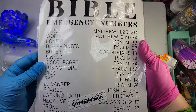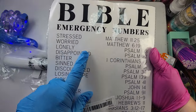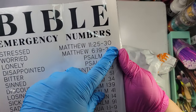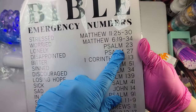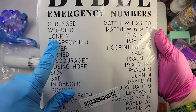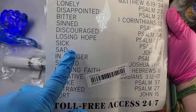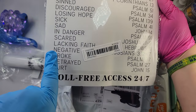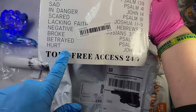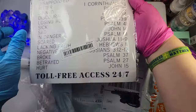And then I got this Bible emergency numbers: stressed, Matthew 11:25 and 30; worried, and it gives you the word to go to in the Bible; lonely, disappointed, bitter, sinned, discouraged, losing hope, sick, sad, in danger, scared, lacking faith, negative, broke, betrayed and hurt. Toll-free access 24/7.